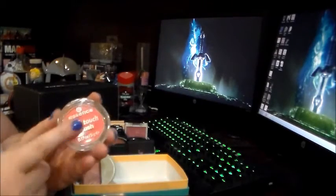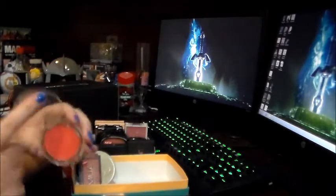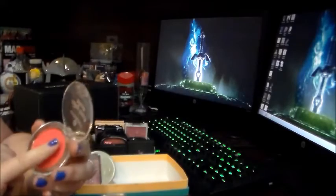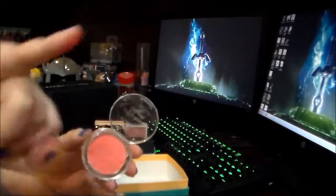This one's hard. This is the Essence Silky Touch Blush in Life's a Cherry. Now, if you guys can go to Ulta and grab one of these, or if you're in a country that just sells Essence in a normal drugstore, get one of these and feel it. They are the softest things imaginable.